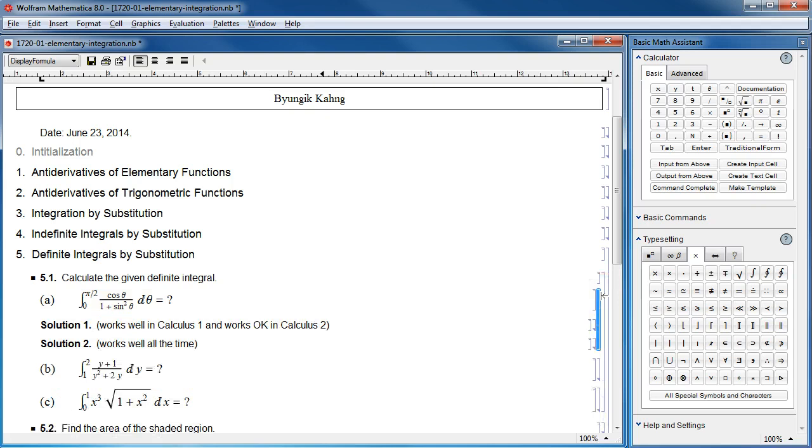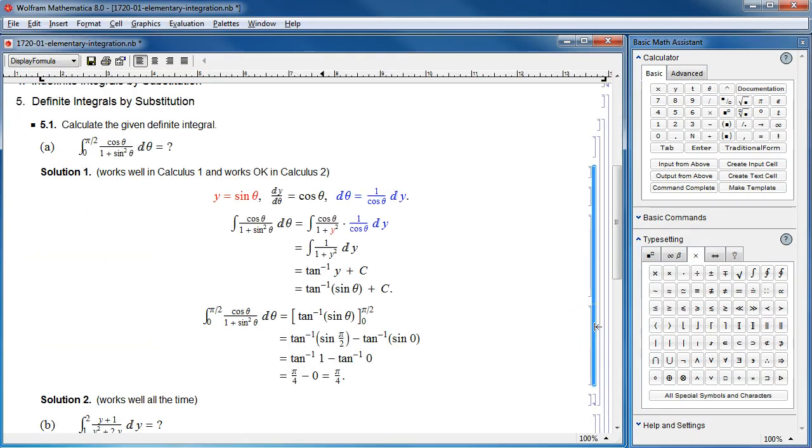Solution 1, which works well in calculus 1 and works okay most of the time in calc 2, is completely finishing the antiderivative computation and plugging in theta equals pi over 2 and theta equals 0 and subtracting one from the other. Kind of like this. We have done this before. Substitution, workout, second substitution, simplification, we have a y integral, integral computation, third substitution, and here we are, we have the final answer to the antiderivative, excuse me. Not the final answer to this problem.